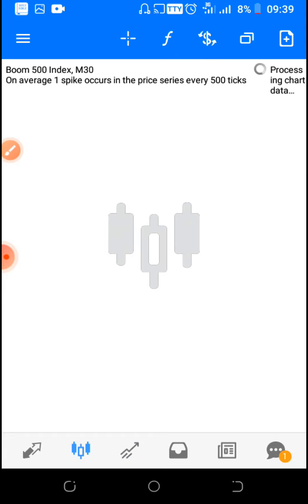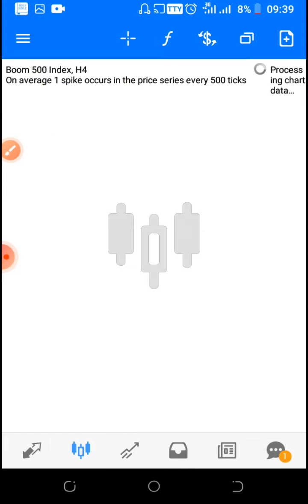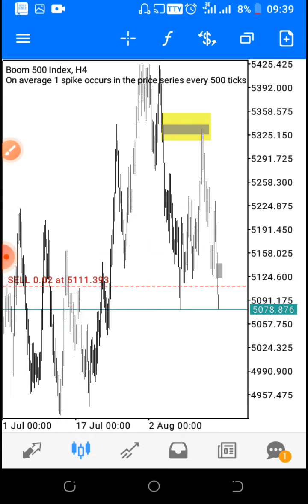Currently you can see I missed this trade because I overslept and forgot, but knowing too well where the trade is heading is why I decided to pick it. Now, once it gets close to that zone, and of course it is at that zone already, I should make plans to close. It's at that zone as we speak, so I should make plans to close this trade at this profit level.